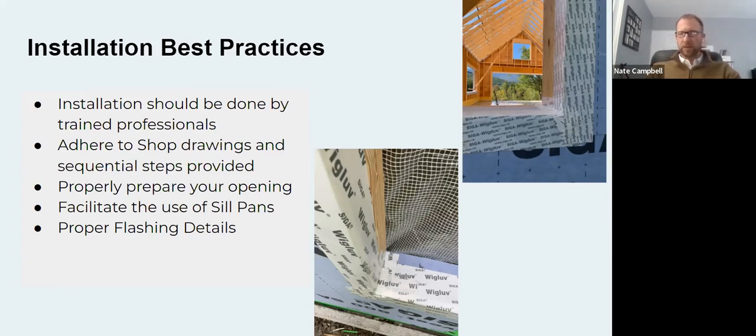To start right off, looking at this slide here, you're seeing a couple of pictures of basically before you're putting a unit in the opening. You want to properly flash and seal the rough opening. That's a pretty standard practice today that we're seeing, and that's usually pre-specified, as far as the material. But you want to make sure you're using the right tape and flashing for that rough opening. But to jump right to putting the unit in, when designing and detailing the installation of a window, the center of the wall has been tested and proven to be the best performing location for window installation.